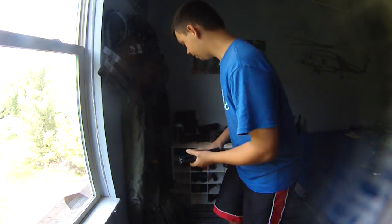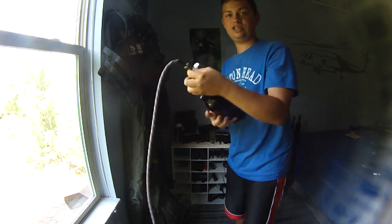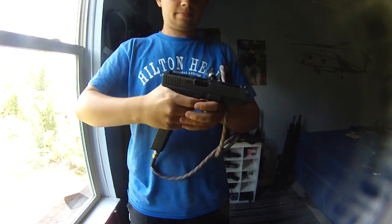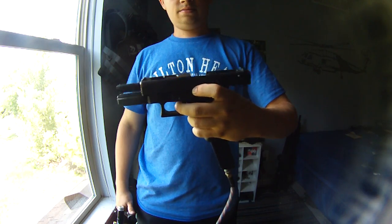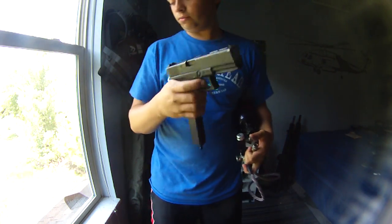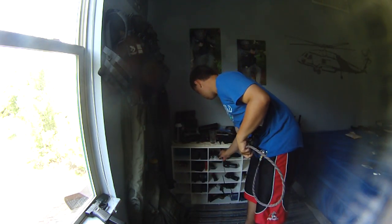I'm just going to dry fire. Let me grab my line. I'll show you what I'm running — a Ninja 48 cubic inch 3000 PSI tank, set for 120 PSI. It's at about zero air left in the tank. No leaks — we're good. That's literally how easy it is to install these HPA taps. Full auto — there you go. Let's see how much air sprays out. About the same as the Russian taps, actually. It kind of sounded a little bit different, let me go ahead and compare. About the same.